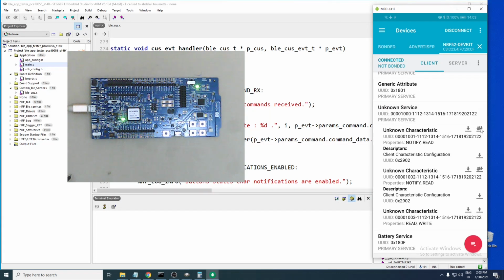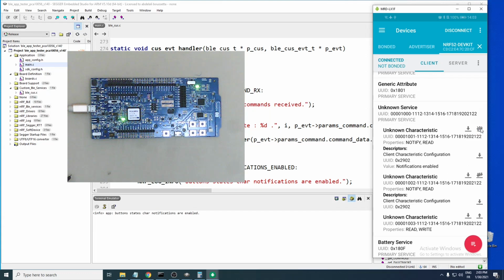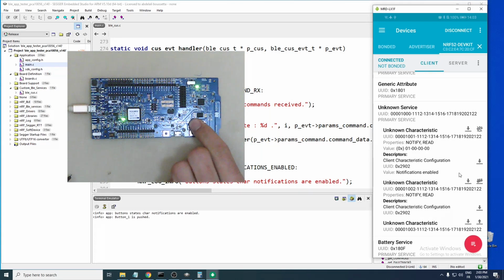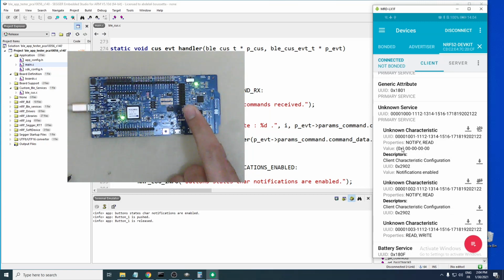So let's enable the notifications, and notifications are enabled. And let me press the first button. See, I am pushing the button now, and you can see the value has changed. Let me erase it. Release the button. See, it is released. Let me press the other one.